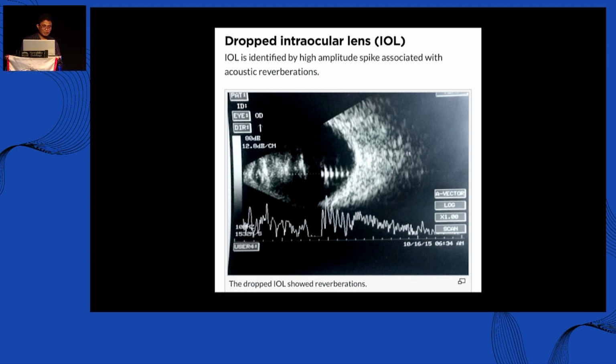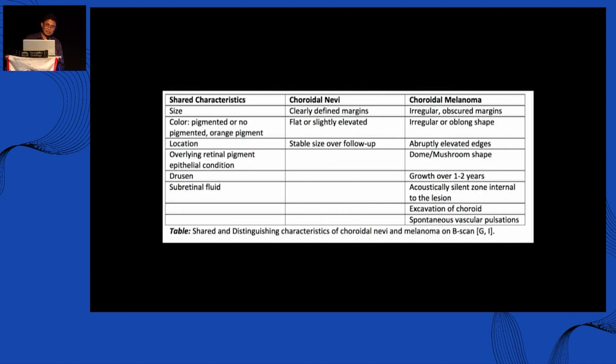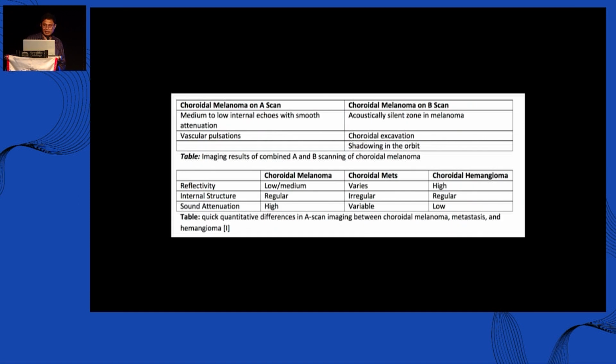That will help you to see after blunt trauma, again hyphema, patient loss of vision and hyphema, if you suspect a drop IOL, or even when we see drop IOL after surgery, it's always good to see the pattern. It's good to know the differences between choroidal nevi and melanoma, how they show in A scan and B scan, and these will be asked in the exams also. But more than that, as I told you earlier, it's good to know how they present to avoid wrong management. These are all available in academy books. So that's about B scan.